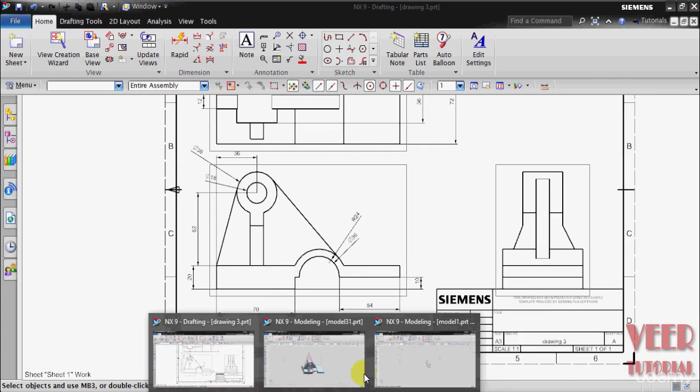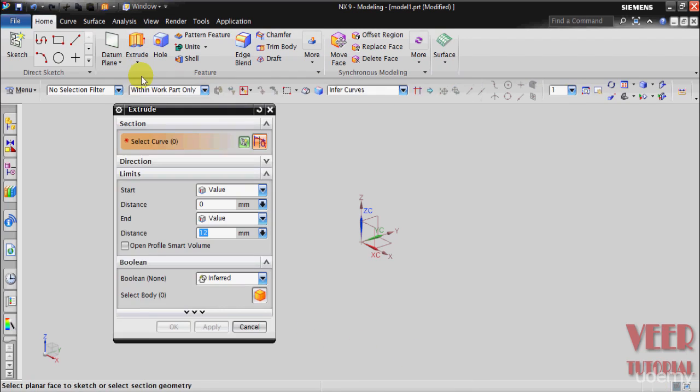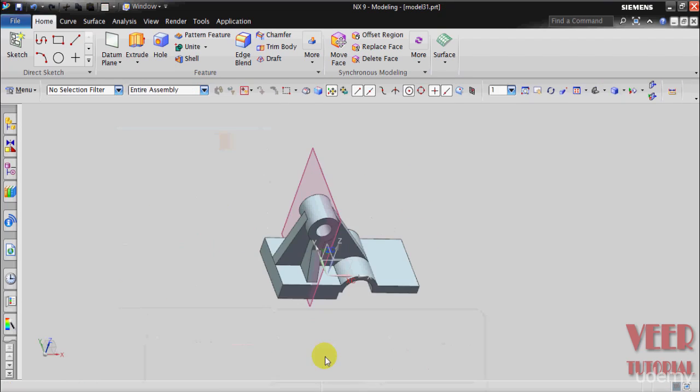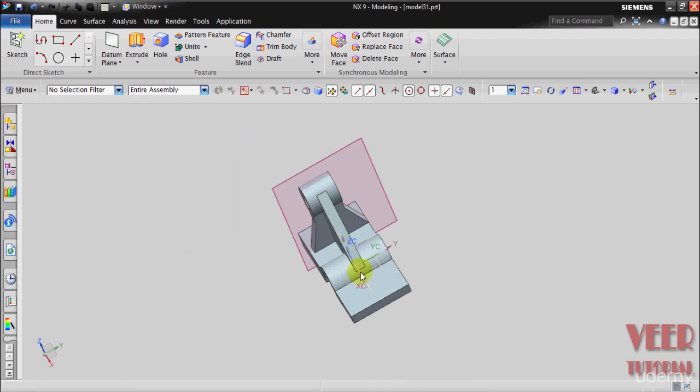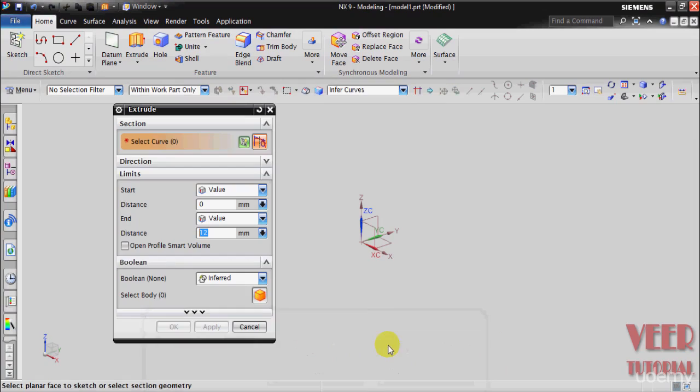So first we go to our part model, then select extrude. Now selecting the plane, so we can see our part, we have to extrude it from left to right. So we have to select this plane, this is front plane.